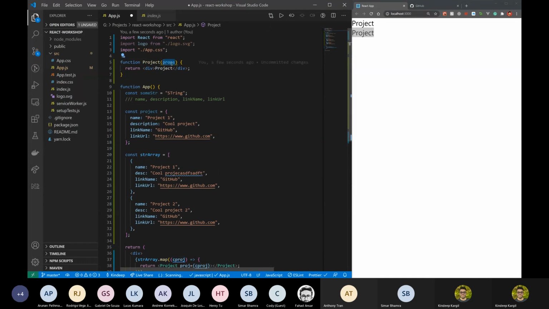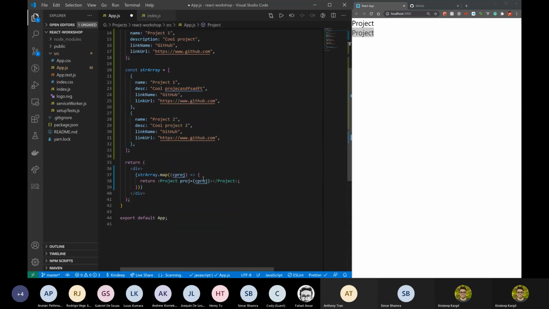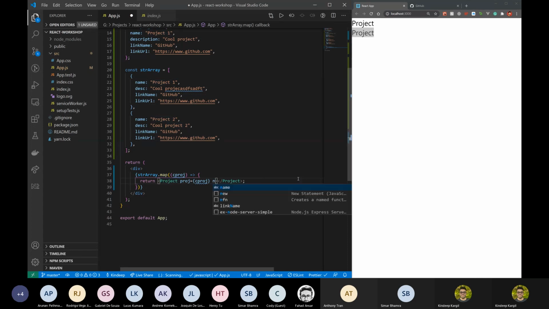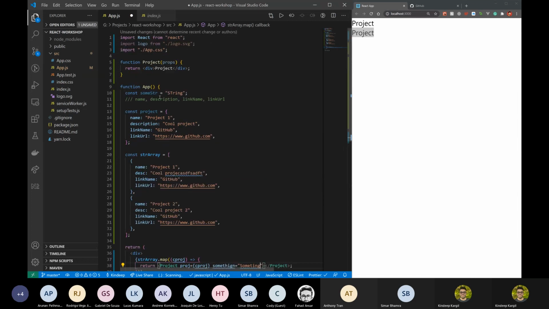Now, how do we access that here? This props object contains whatever you pass in as attributes in this HTML-like, JSX-ish syntax. So let's just say we pass in something equals just the string something.